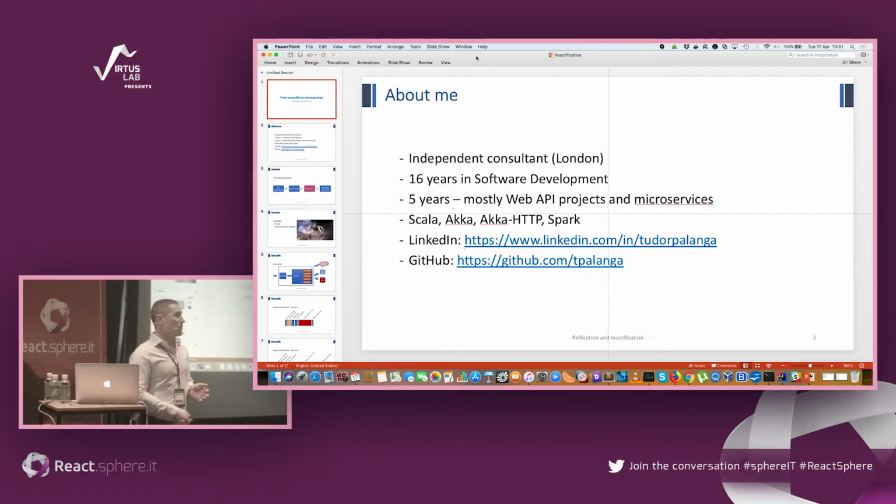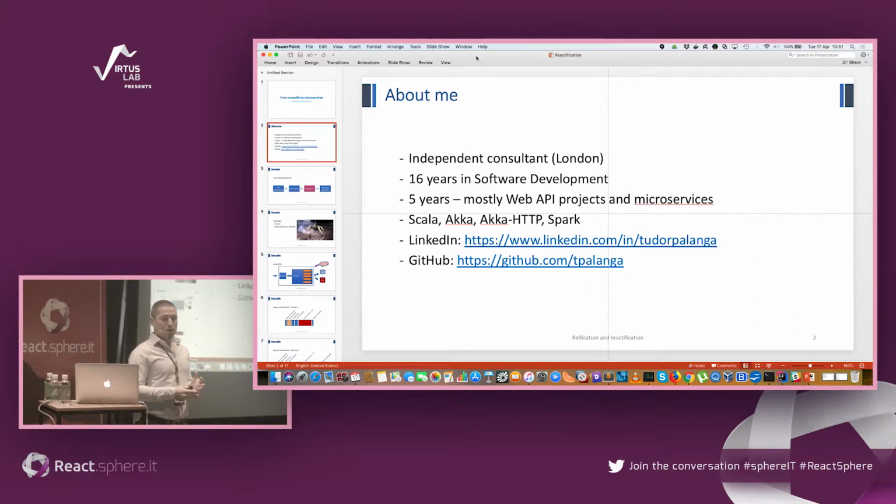First, a few things about me. I'm an independent consultant. I live in London. I've been in the software industry for about 16 years, and in the past 5 years, I've been mostly writing web APIs, so working with microservices as well.